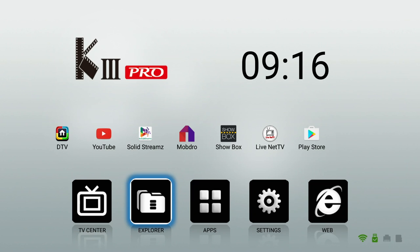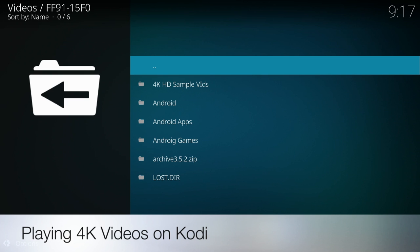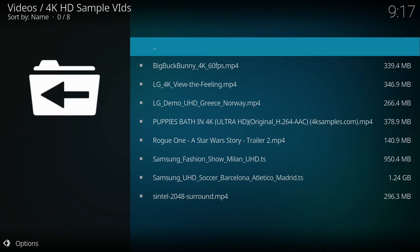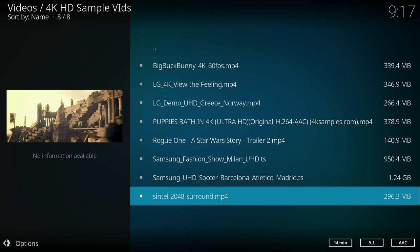So the next thing I want to show you guys is the media center on here. It's called TV Center. And when you open it up, you'll recognize it as Kodi Krypton. Okay, so the first thing I'm going to be testing is playing 4K videos from a USB drive. I'm going to play a few of these and we're going to see how the K3 Pro handles them.